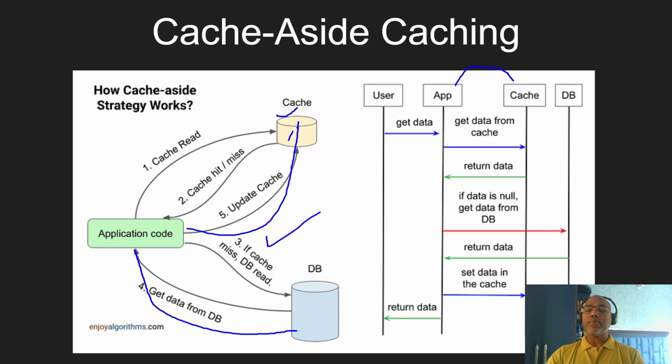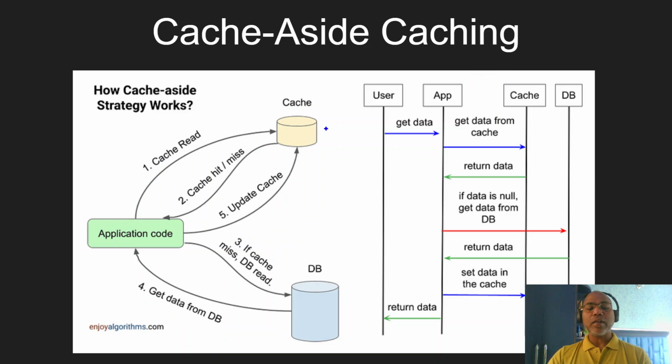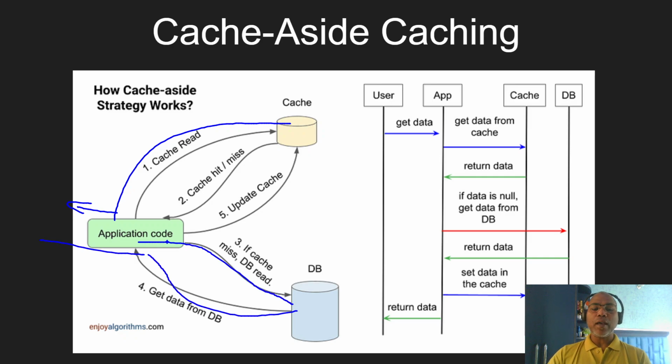So for the next times, whenever the application calls the cache server, it gets the data from the cache. The objective is that our application interacts first with the cache server. If cache hit, it responds to the customer. If cache miss, the application talks to the database, gets the data and responds back, and at the same time updates the cache as well. For the next times, our application gets data from the cache.